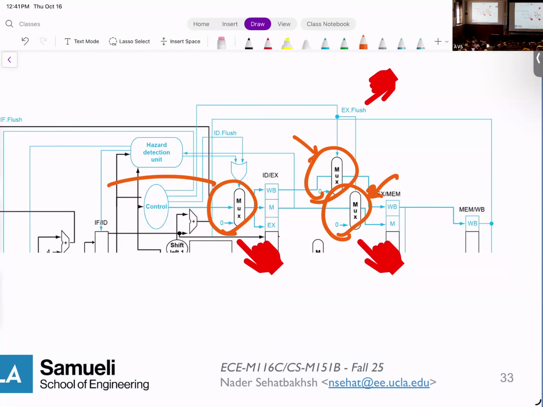Yes, all the flushing signals, the question is, where are these coming from? They're all coming from the controller, I mean, we're going to talk about it later. Essentially, your branch misprediction is also part of your hazard detection, because your hazards are data hazards and control flow hazards. So yeah, the controller basically issues that signal.